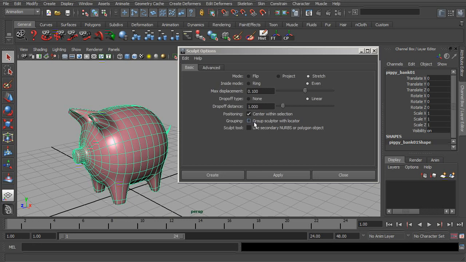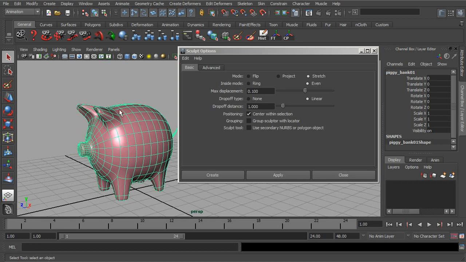Now the last three, positioning, grouping, and the sculpt tool. Positioning, this is going to center your pivot or center your sculpt object on the object that you apply it to. If this is off, your sculpt is going to be automatically applied to the origin of your scene.